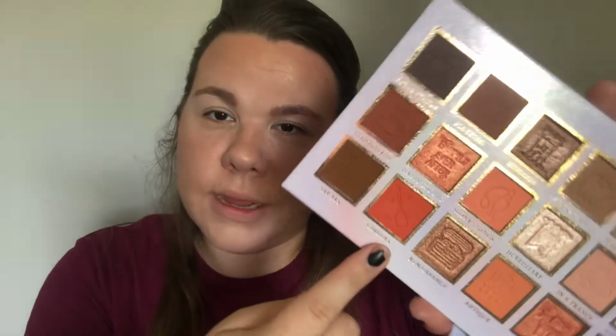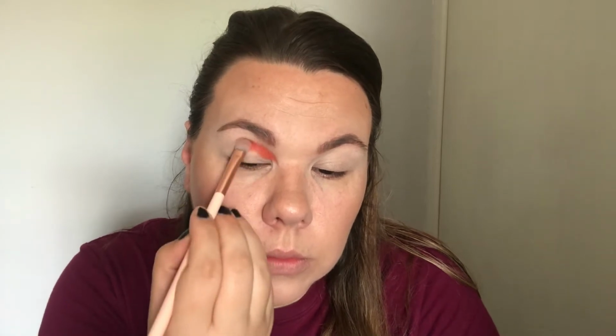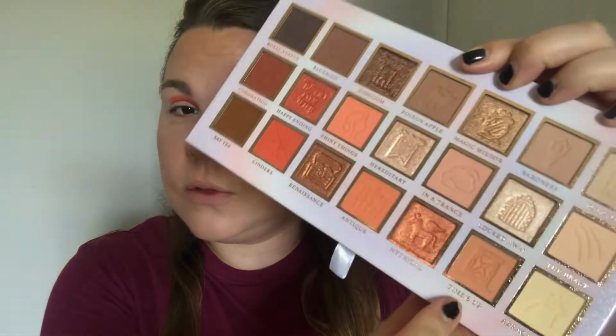But yeah, right. So the first shade I'm going to take is going to be Cinders, which is this coral orange, and I'm going to pop that through the crease. So that shade is very pigmented. I have packed it on, but now what I'm going to do is blend out that shade. And to blend out that shade, I'm going to take this shade here called Time's Up.